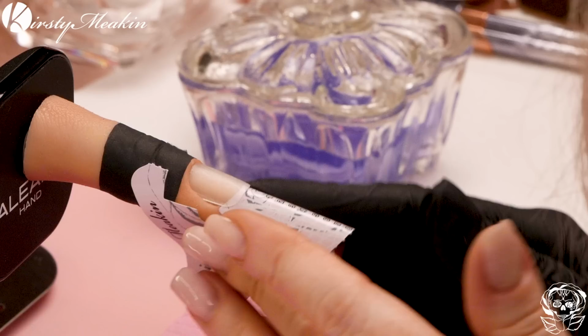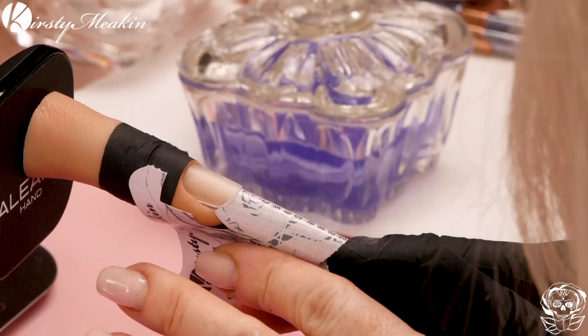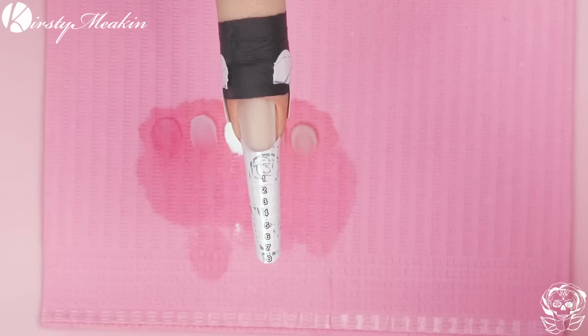And then what we want is the form sitting no wider than the natural nail. This is our pretend natural nail today. And the form at the end needs to be nice and round. You can see you've got like a fat teardrop shape. It's not a tight teardrop, so it's not like if you're doing a ballerina nail, for instance. We're going to be nice and parallel, okay?